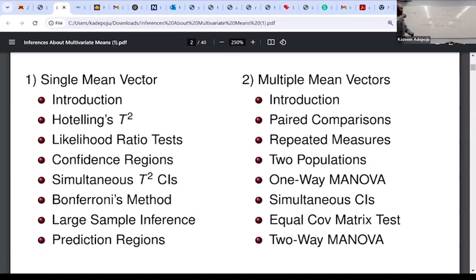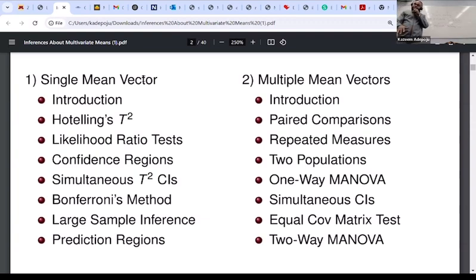The other time I talked about a school. This is happening in a school. But if I have several schools, that means I may want to compare the performance in math, the performance in science, the performance in reading. That will become multiple mean vectors. Does that make sense? That will become the multiple mean vectors, where I'm actually going to perform a multivariate analysis of variance.